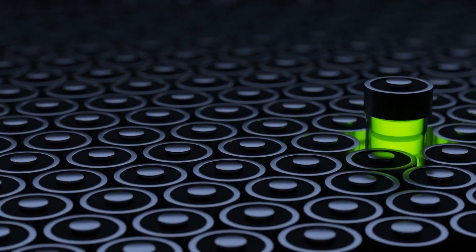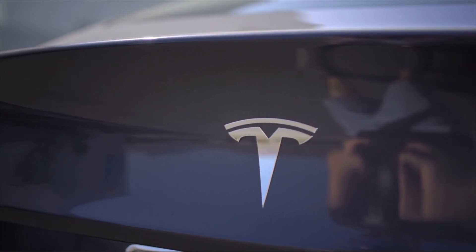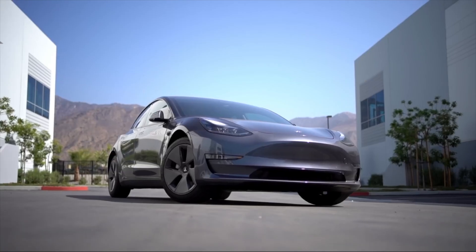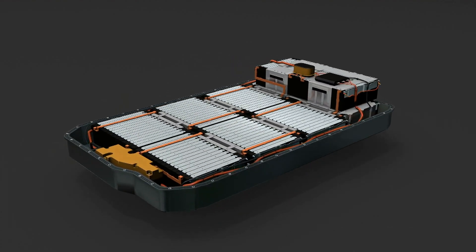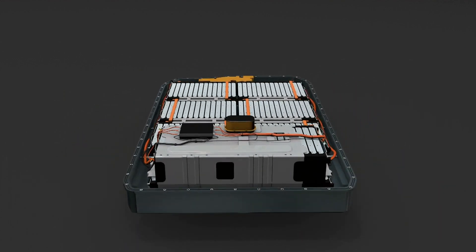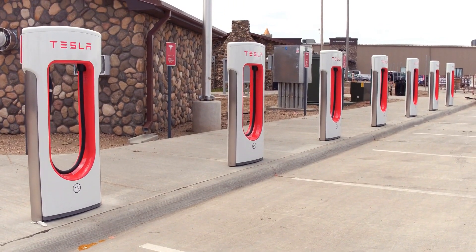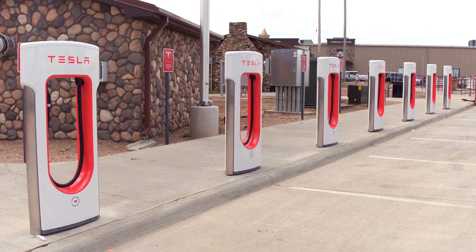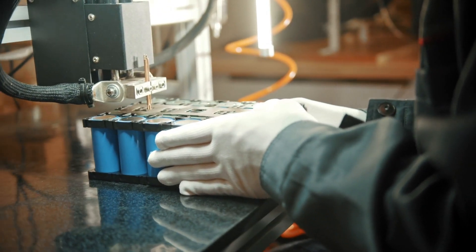Battery technology is evolutionary rather than revolutionary. It's improved quite a bit in the last 10 years and will continue at a similar pace, perhaps a bit faster for the next 10 years. There's a lot of fascinating battery technology in the lab, but getting that to the market takes time and money. Some of Tesla's battery patents would demonstrate that some of this new technology will come to market in the next couple of years, but a new automated battery plant will have to be built to make them.